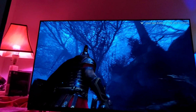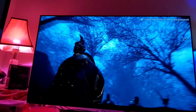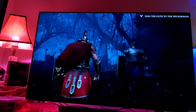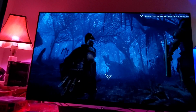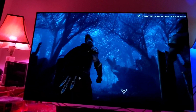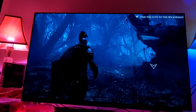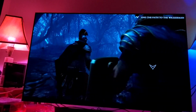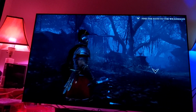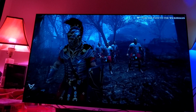I mean, look at this game, man. This looks just stunning on the OLED. It really does. But no one talks about this game. No one really mentions this. No one mentions the fact that Microsoft bought Crytek, and that's a big deal. That means that you're going to be playing that new Crysis 4. You will be playing it, guess where? Xbox Scarlett, and of course, Game Pass, Windows PC.